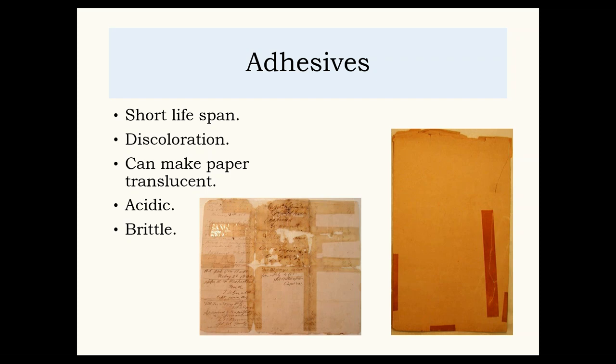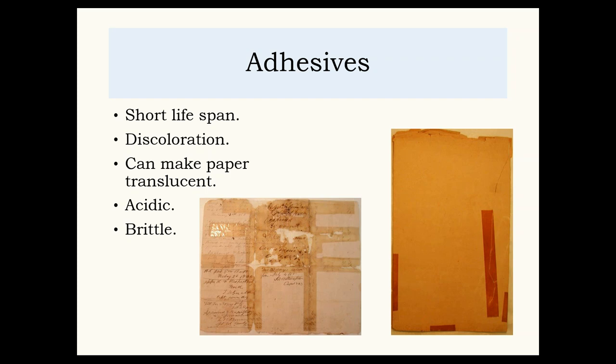Sometimes they become really, really gooey, and they'll flow. They'll literally flow into the fibers of the paper that they're touching. And if you look at the one on the left, if you were to hold that document up to the light, it would look a little bit like a stained glass window. They tape both sides of the paper, and the adhesives have gone through and met in the middle. So we actually have two sets of adhesives touching through the fibers of that paper, and it's become translucent and extremely gooey.